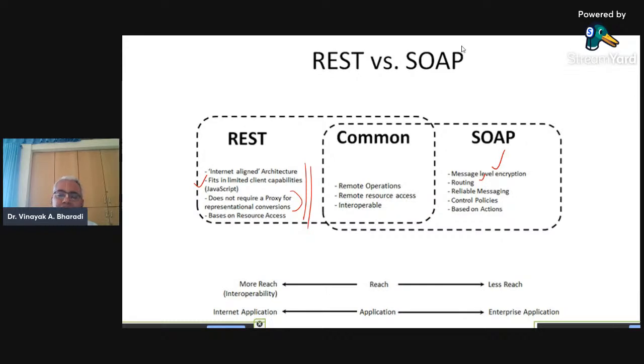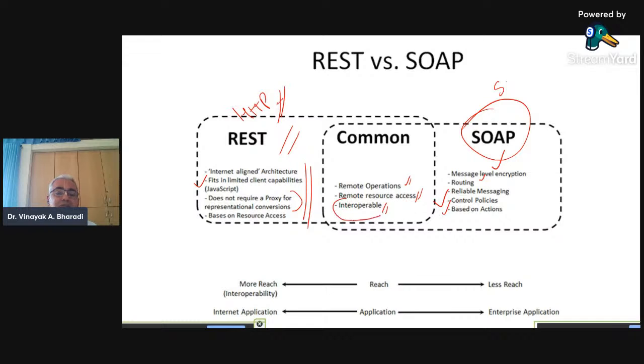It has its own control policy for how these objects are accessed, and action-based, event-based triggering is there for SOAP. It mainly has its own XML-based interface. Here REST has HTTP and is more flexible, with no additional infrastructure. In your project you can simply call any REST API. But in order to call SOAP, you will have to at least have some credential setup and policy assigned to your device. Then you can go for SOAP-based actions. So without any additional effort, any API that is REST compatible, you can go ahead and consume. Both allow remote operation and remote resource access, and both are interoperable.